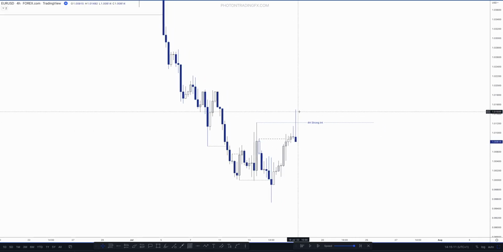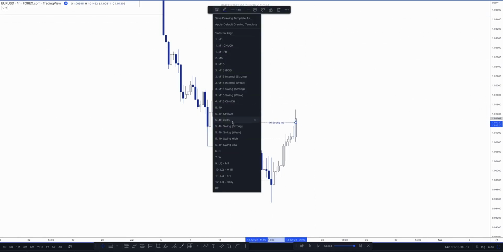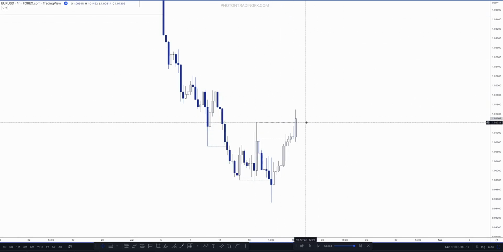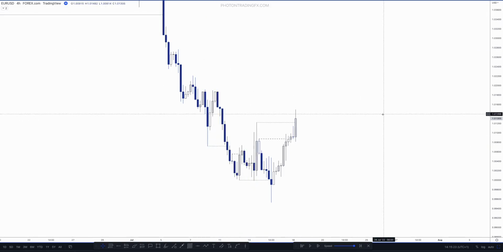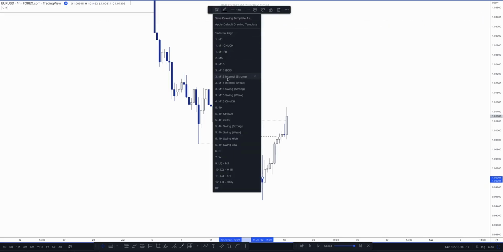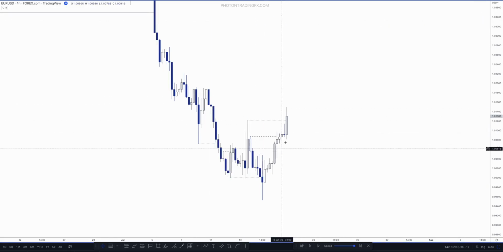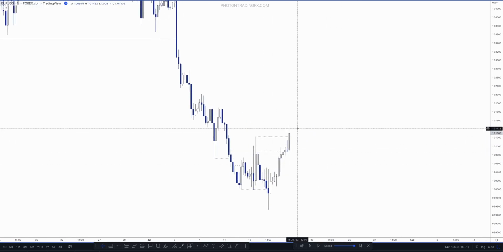And then we break and close above it, okay? So now what happens is now we have a bullish IBOS, right? So that'd be a 4-hour IBOS. So I can use a dotted line for IBOS here. Again, I'll just be a bit consistent. There we've got the 4-hour IBOS there, okay? And again here. So now the bullish IBOS is the structural confirmation that the swing pullback is starting, okay?